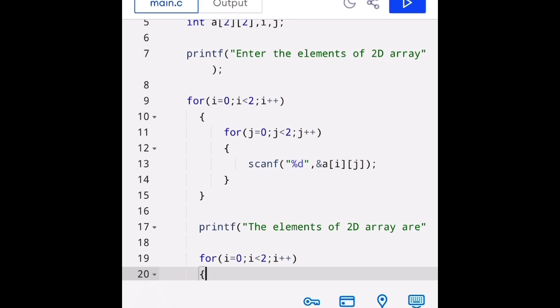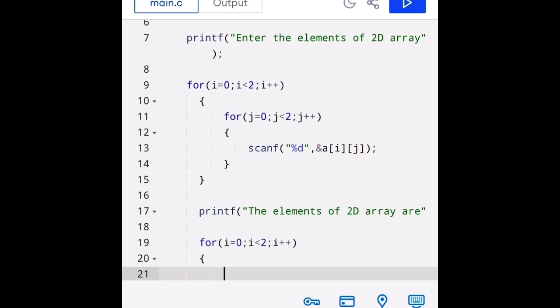And again we will take the inner loop for j is equal to 0, j is less than 2, j plus plus, the way we have already taken it in the scan function.